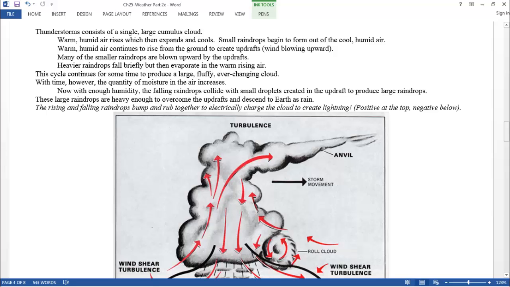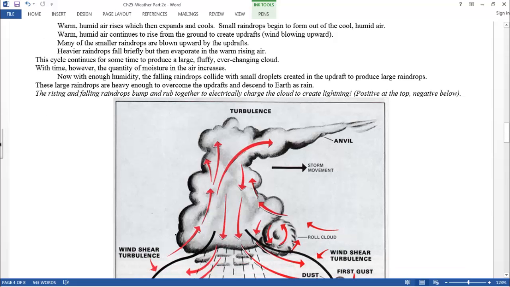Let's take a look at some severe weather. Let's begin with thunderstorms. Okay, a thunderstorm begins by forming a very large cumulus cloud, and again that's through convectional lifting, where the warm air just rises up, and it's very moist, and so as it rises and encounters lower air pressure at higher altitudes, this warm air then expands. As it expands, it cools off, and then that allows rain to form, little tiny raindrops.